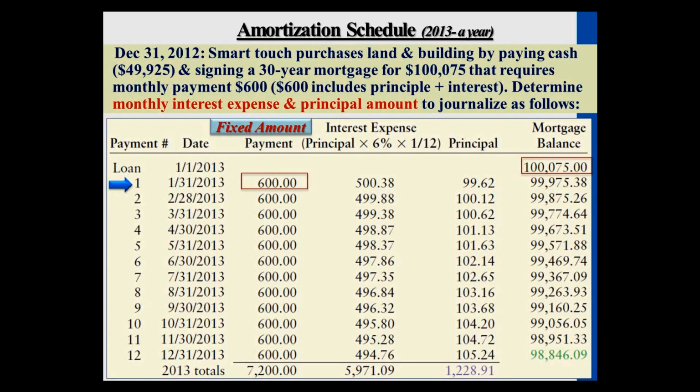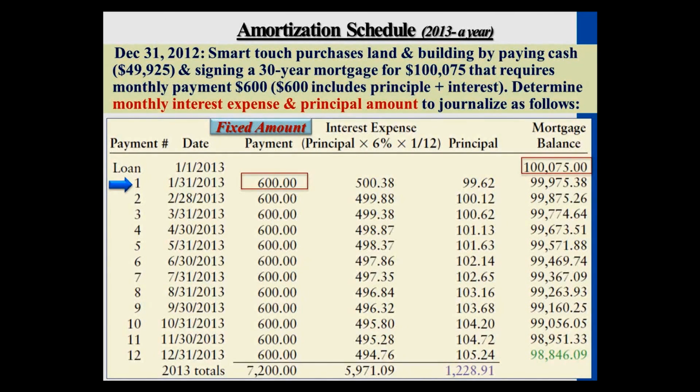But the problems you see in the chapter will directly give you the original mortgage balance, and then you'll be given the fixed amount we're paying off every month. So what you need to do is calculate these two columns, and then journalize the amounts based on these two columns of numbers. For this $600 of fixed monthly payment, we have to figure out what part belongs to principal and what part belongs to interest. If you take a look at this schedule, every single month looks slightly different. It wouldn't be a significant difference, but slightly different based on the reducing mortgage balance we have.